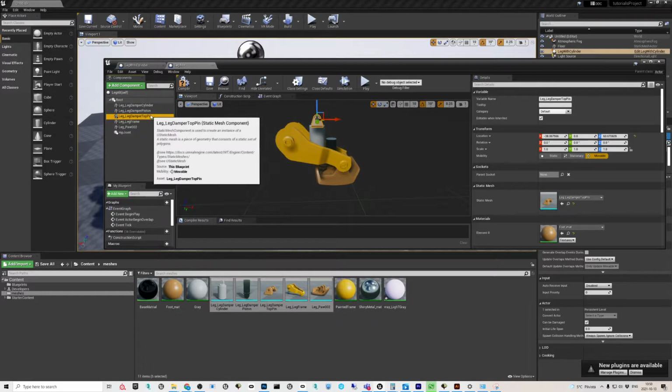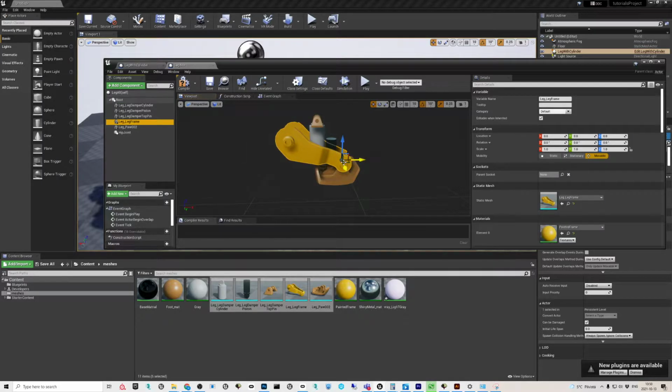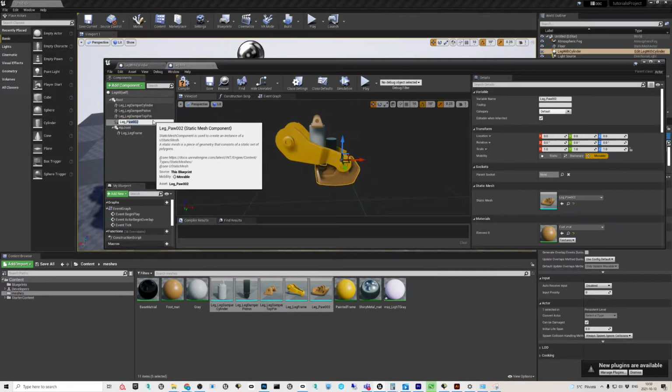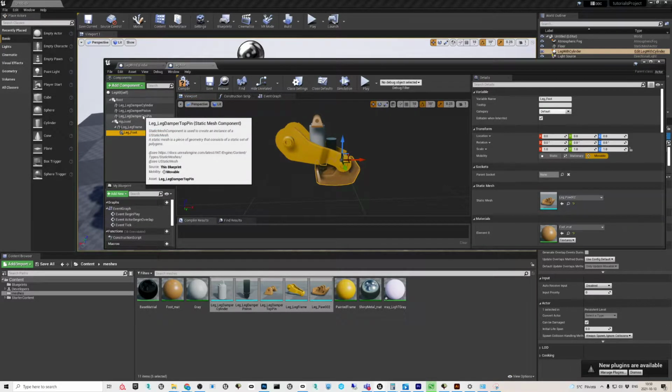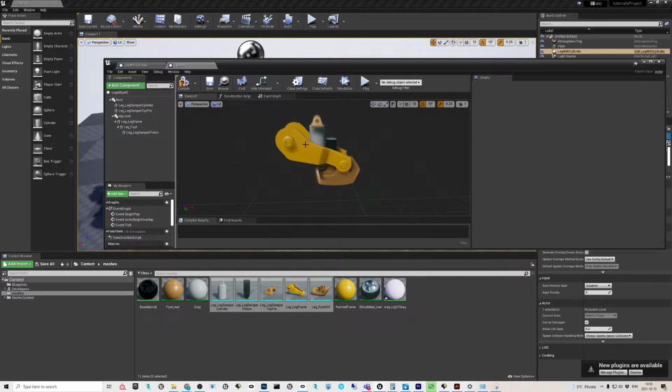The top pin and the cylinder, which is the top part, will stay linked to the root. They don't move with the movement, but the frame, which is this main part, should move with the hip joint, and then the paw, let me call it foot, maybe it is easier to understand. Foot should be attached to that, and then the piston, which is the lower part of the cylinder, should be attached to the foot. So now the hierarchy is right.